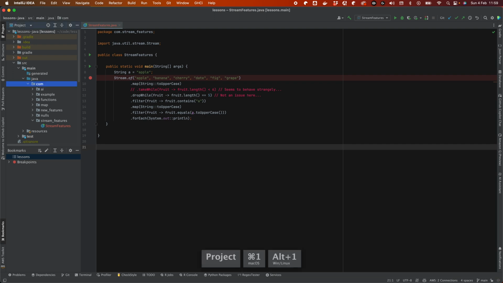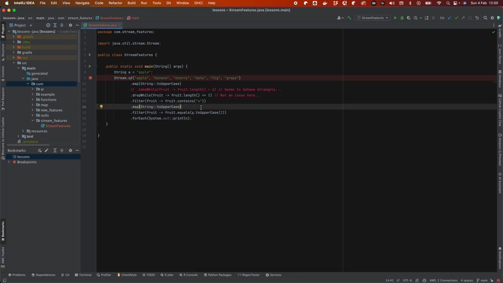So I'm going to hit Command 1 and get back to the project window. Now, I showed you earlier how to get to the project window by just clicking Command 1. Whilst you're there, remember that you can actually just type straight away. You don't need to click any shortcuts. There is a shortcut for it, but you don't actually need to do it. You can just start typing when your focus is on the project window.